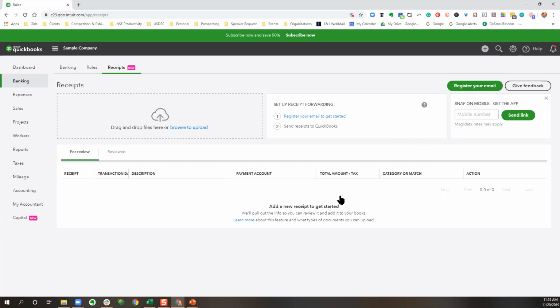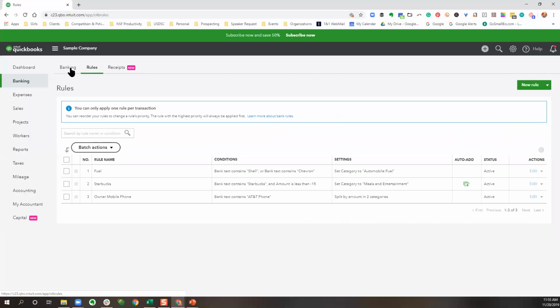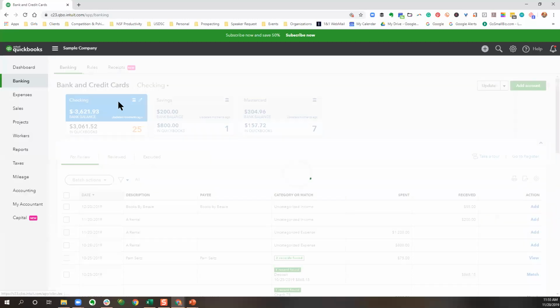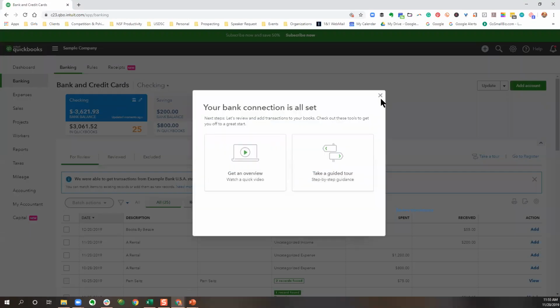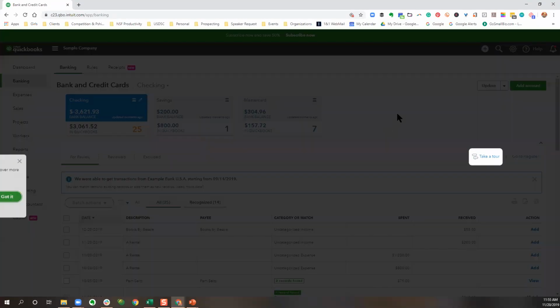And then after you do that, every time you forward an email to a certain email address from your email, it will come into your QuickBooks file, and then you can use that to create your transactions as well. It's a great feature. Again, they're competing with other apps that we use that do the exact same thing.